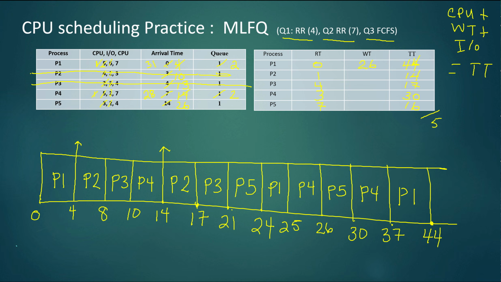Or you could add up the waits. So for P1, you could add up the response time, which is 0, and then you would notice that P1 waited 0 time units, and then P1 arrived again. The first time it arrived, it went back into the ready queue at time 4, and then it had to wait 20 time units before it could get the CPU again. And then it got back into the ready queue at time 31, and it had to wait 6 more time units. So you can see that you would still get the same result. So I'm not going to fill all that in. I will give you the results, but I will let you fill that in on your own.